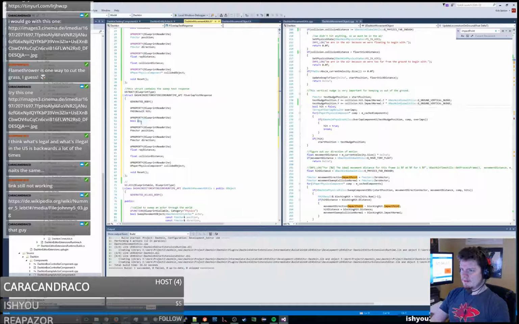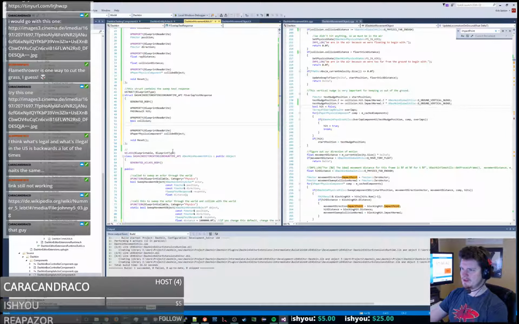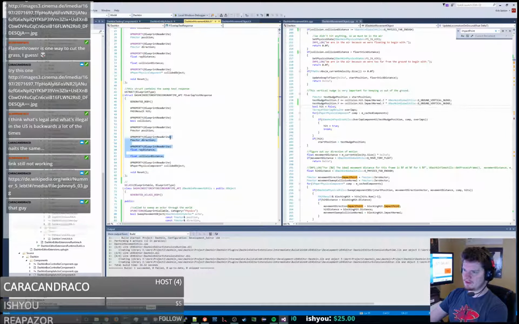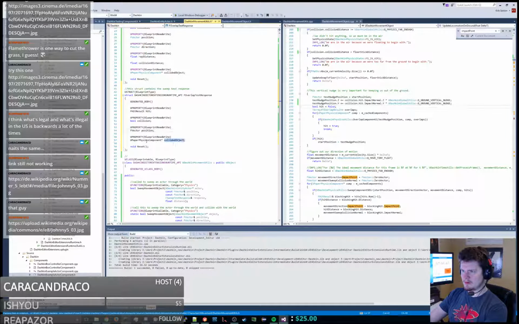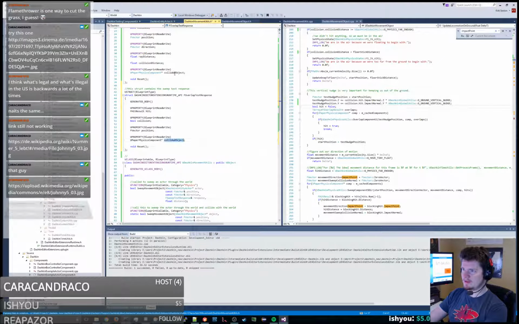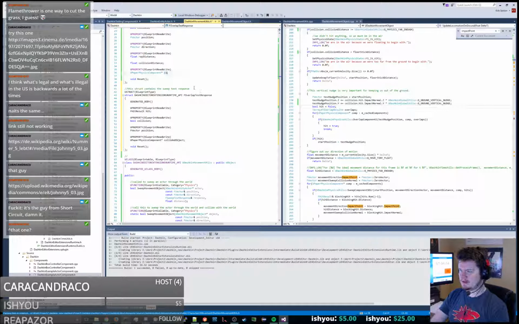We're going to have overlap, let's just say collision. We're going to know at least the position. We should have the collided object. And should we call this collided object, or should we just call it collided component?